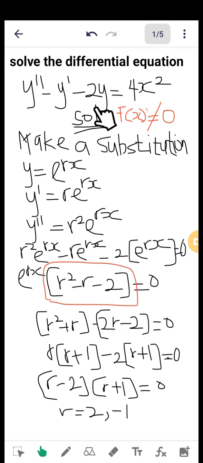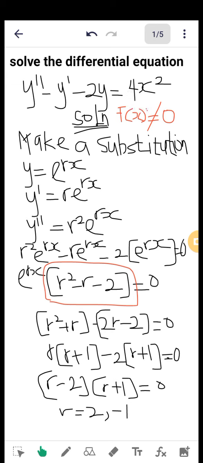You have the one for the left hand side and also another solution for the right hand side. The one for the left hand side is the complementary solution. So when the whole of this is set to 0, we will find our roots. Then also the second solution is for the right hand side. That one too, the solution is called a particular solution.